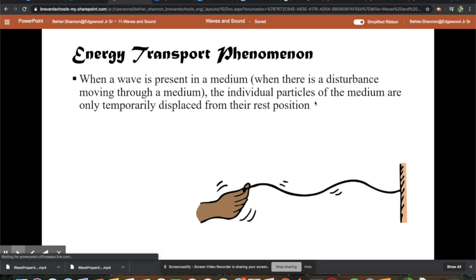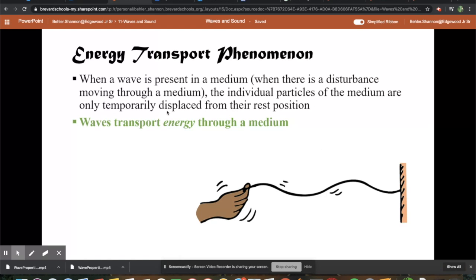So the wave itself is a disturbance of the medium. The medium would be there whether there's a wave or not. What happens is there's a disturbance to that medium, which that medium then carries because the particles in the medium are interacting. So the wave is transporting energy through the medium itself. There's no matter actually transferred.